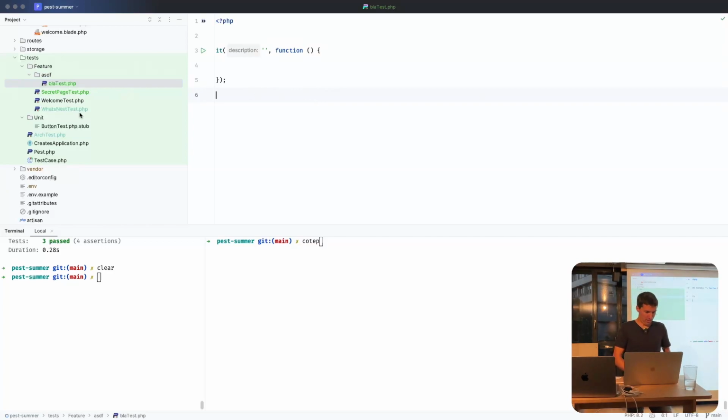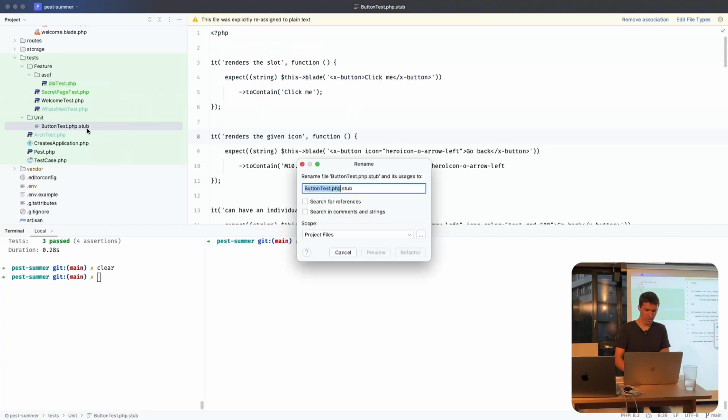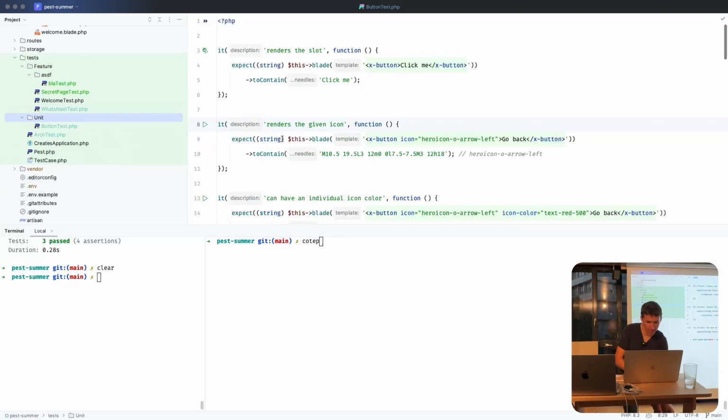And one last thing I'm constantly reaching for is in this. Maybe you saw it in the blade test before. We check, we can add a Laracon icon here, and we are checking if this icon is rendered.